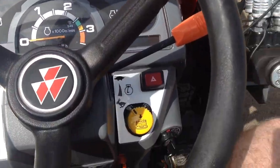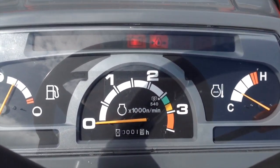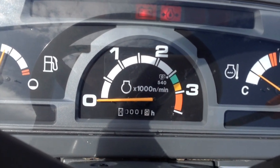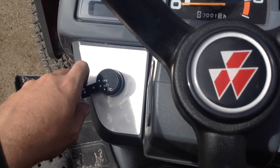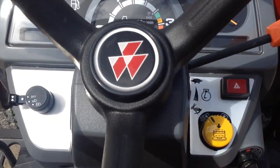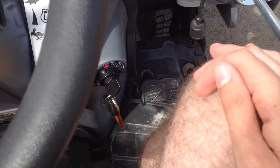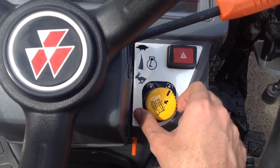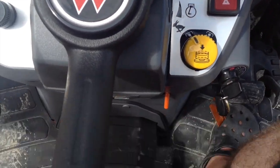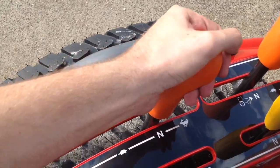Okay, so we're on the tractor, so we'll go ahead and turn it on here. And here we have 1.9 hours on the clock. You have your turn signals, left and right, headlight controls. You have your hand throttle or manual throttle. And this is your foot throttle. And this is your PTO engagement. Your parking brake down below. It's on stop right now. Your high and low range, high and low.